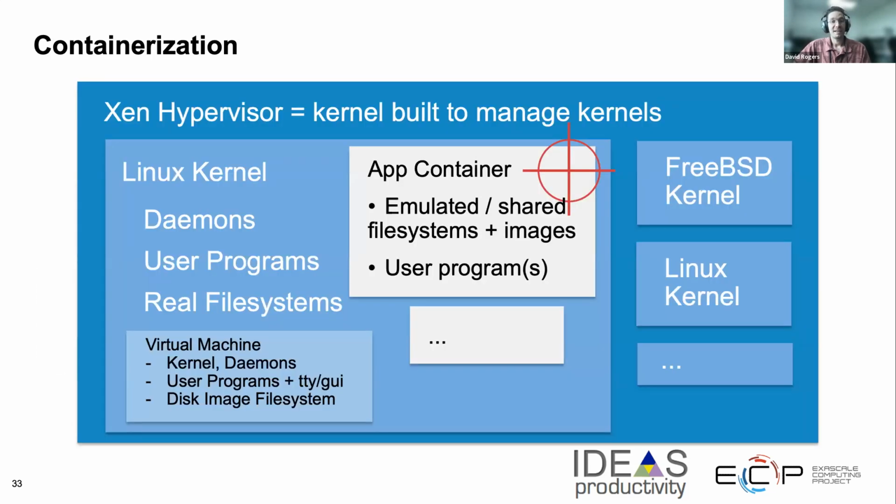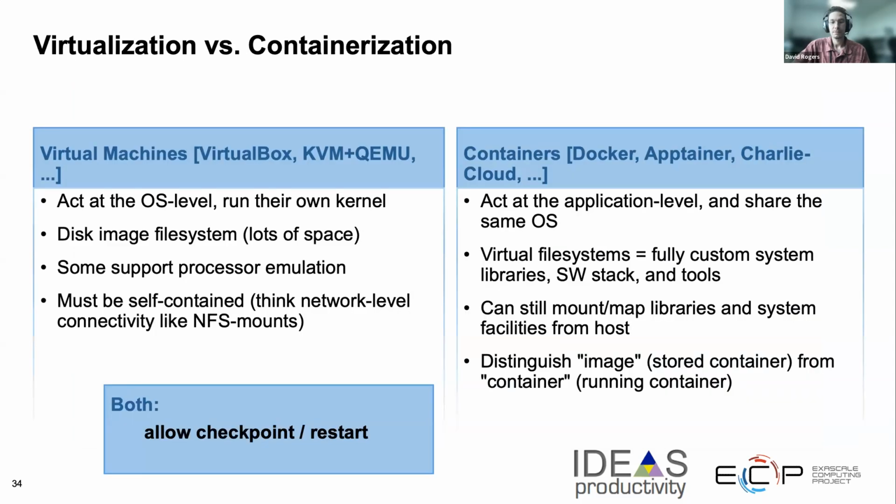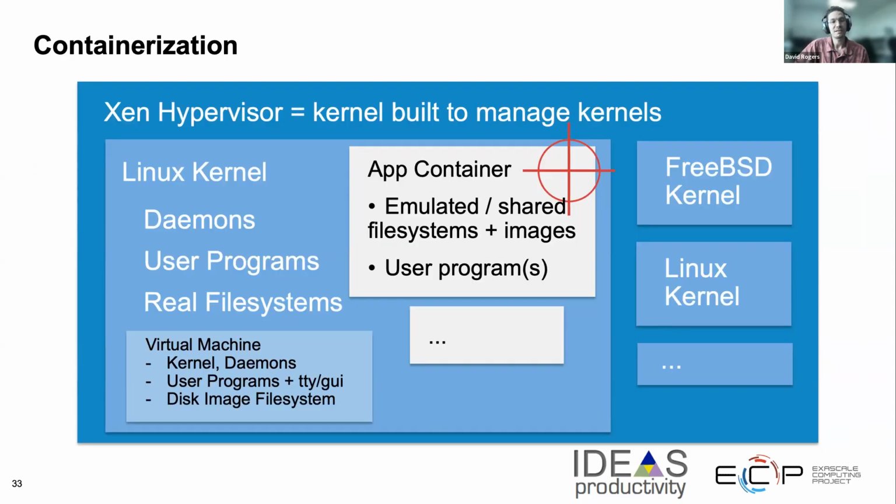There are many container-like abstractions out there. So this slide is a little bit complicated. I just want to focus on the app container right here, because usually when people talk about containers, they're referring to this one, the programs that are running inside of an emulated file system. So that's distinct from virtual machines or guest operating systems inside of a hypervisor.